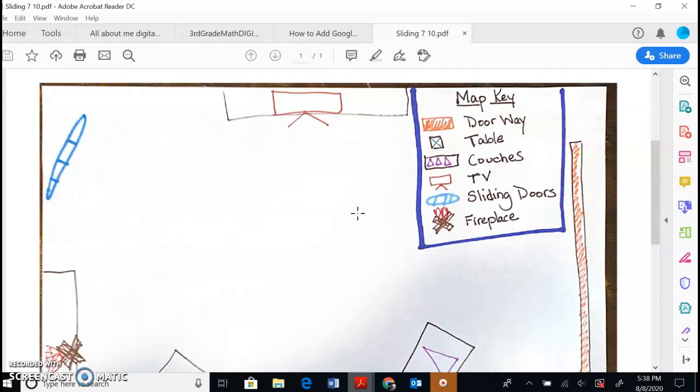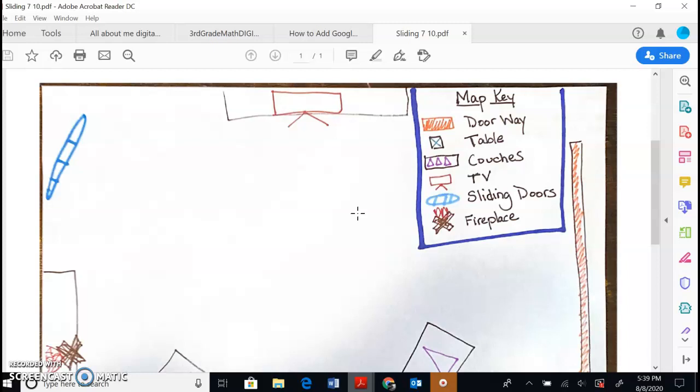One thing that you can do that we're not doing on this, if you would like to take this a little further, if you noticed in the Discovery Education video, they used what we call grid paper. It's paper that has squares on it. And they actually walked from each item to the next. For example, they saw how long it took to walk from this slide to the bathroom. And they counted out those squares. We don't have grid paper at home with us right now since we're virtual, so I decided to leave that step out. But if you have grid paper at home, I think it would be a great idea to use it for making your map.